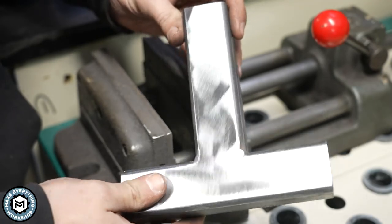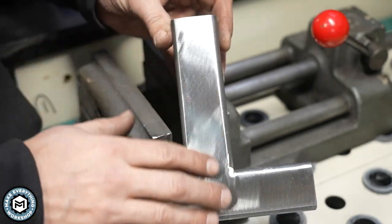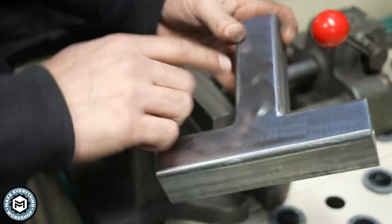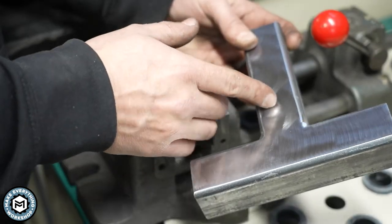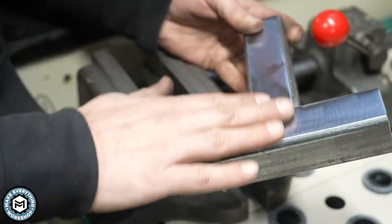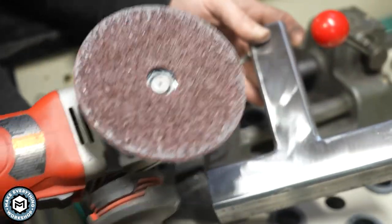Just getting one side of this done. At this point this thing is really, really smooth. Now it's not mirror polished — it looks polished, but it's still very much ground. There's no real back-to-back reflection. You can kind of see the reflection of my hand, but it still needs to go a lot further. But you can see if you wanted just a smooth uniform finish, you could actually achieve it pretty well with one of the surface finishing discs. We're going to keep going all the way up.